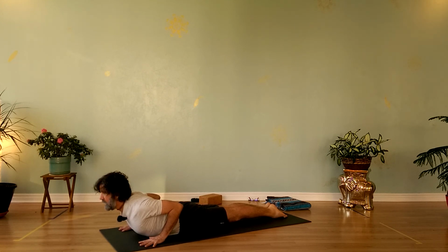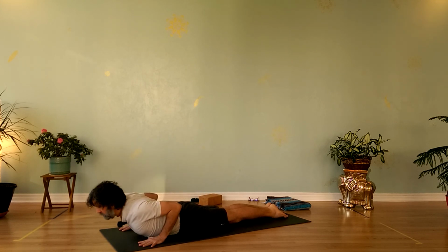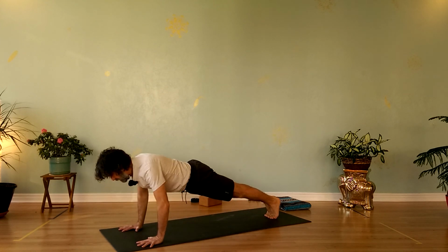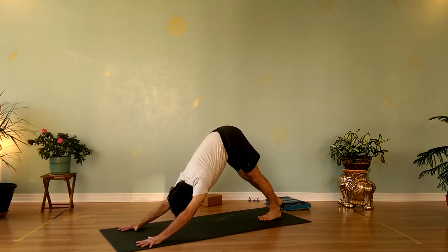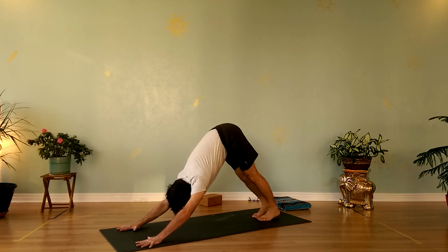Grip with fingertips, press gently through the palms. Pull back, drag the heart forward. Elbows in. One more breath, inhale, exhale, lower the forehead down, curl the toes. Inhale, knees off to that push-up. Exhale, press back, down dog, breathe. Settle in, palms and feet.